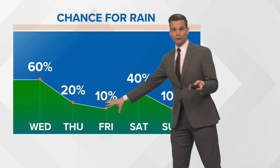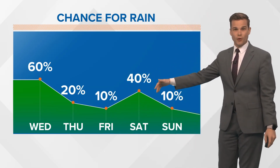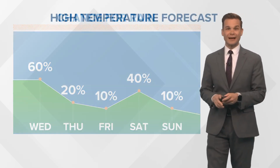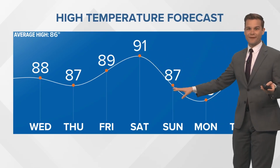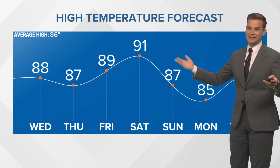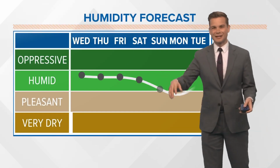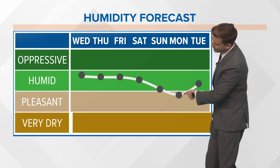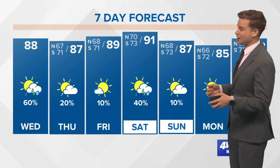So we'll dry out Thursday and Friday, at least mostly dry, and then Saturday, a few showers and storms with another front moving in, and that cool front is going to move all the way through, it looks like, and then bring in some drier air and, more importantly, some lower humidity on Sunday. Now, temperature-wise, we go from 91 to 87. It's that time of year where that's all you can ask with the front, is to get a north wind for a day or two and to push that Gulf moisture out into the Gulf of Mexico. You're not going to see chilly temperatures once we get to this part of May. There's your little dip. It's a little one, but hey, we'll take it. It's better than going the opposite direction. So Sunday and Monday, I think, are going to be a bit less humid. If you can find some shade, should be very, very nice outside.